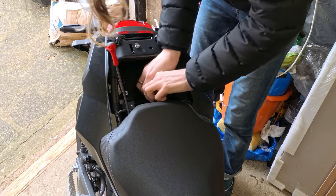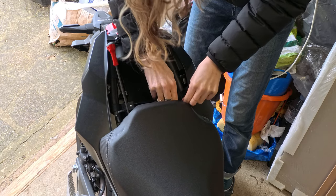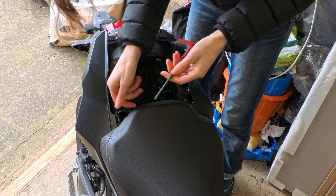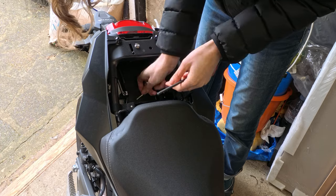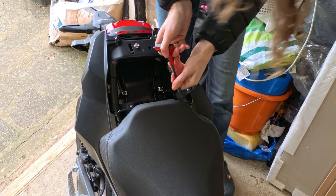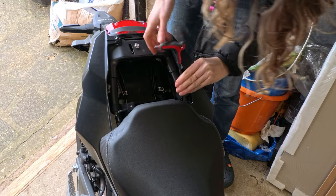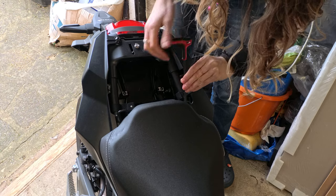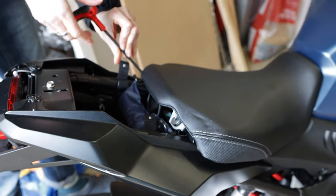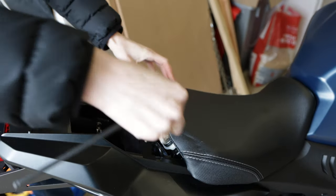Take this pouch out of the way. That doesn't come out easily if you have both the suits in place. There you go.